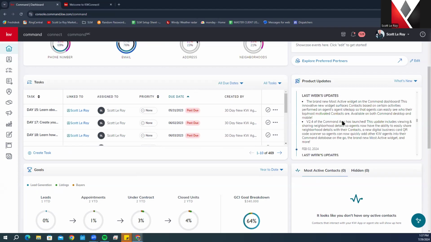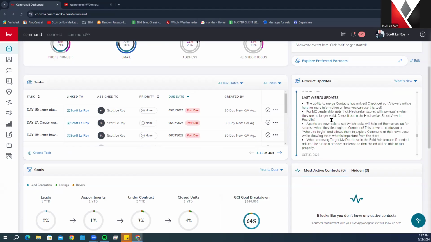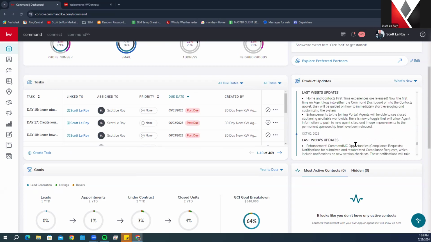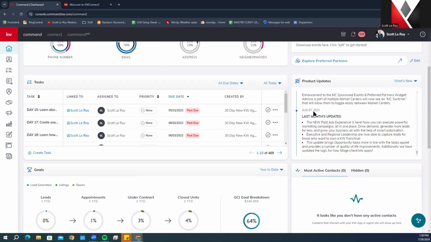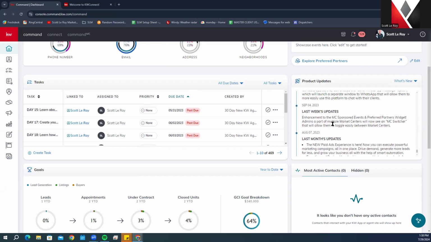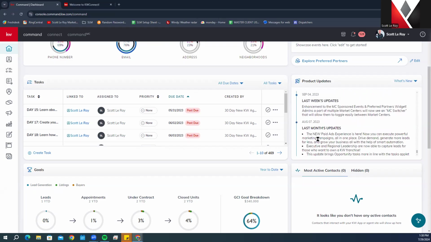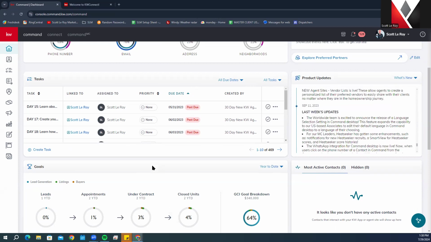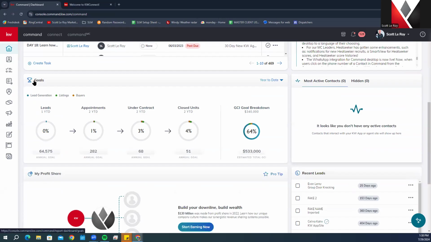I've never seen them do it like this, where it's multiple different last weeks. Oh, this one should say next week down here at the bottom. So you see August 7th, but it should actually be, oh, last month. That's weird. But anyway, so then it should say next week, or next month.